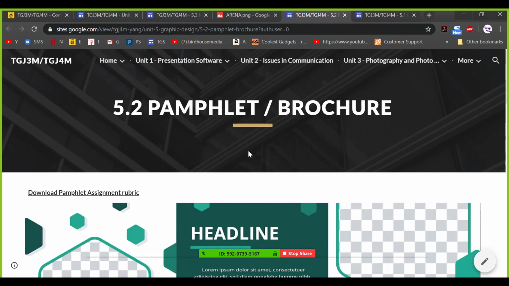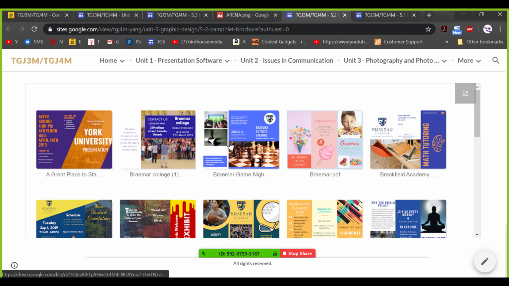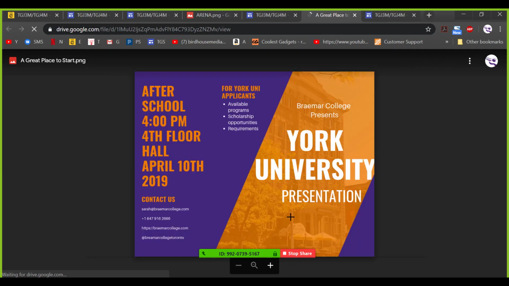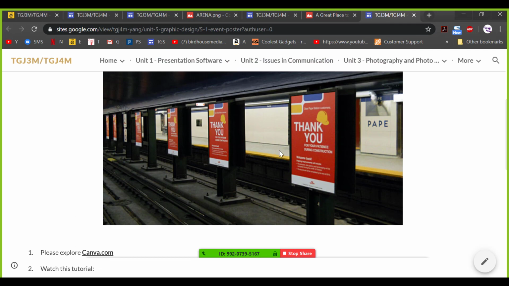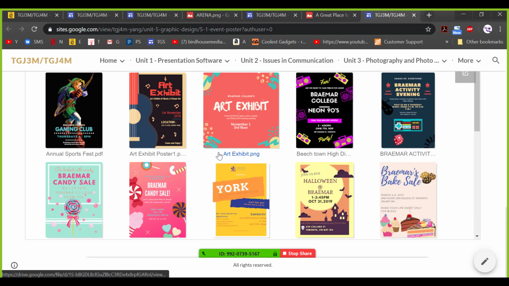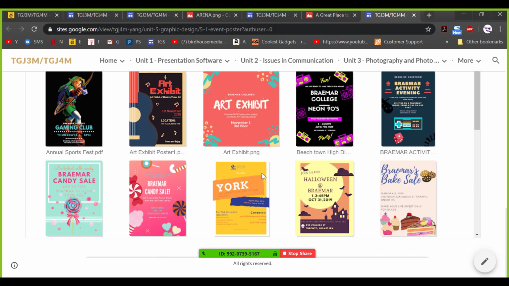Okay, and brochure. When you go to a museum, when you go to a university, they give you a brochure that will fold in half, fold in thirds. So you can fold like this, and this is actually a pretty good brochure as well. And also event poster. Remember when you take the subway, you see posters posted everywhere.